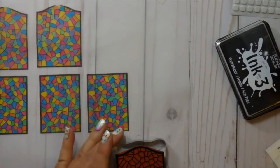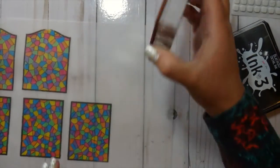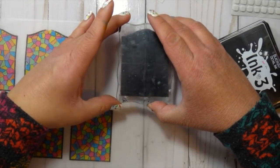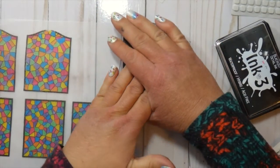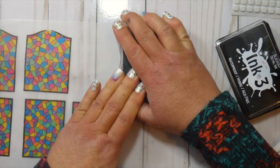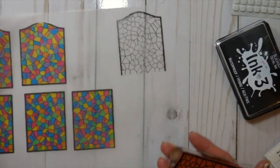So on the day that this Christmas village popped up, I actually had to be out of the house for most of the day. So my husband and my kids worked on the buildings, and I told him my part would be to make the stained glass windows for the church. So that's what I'm showing you today.